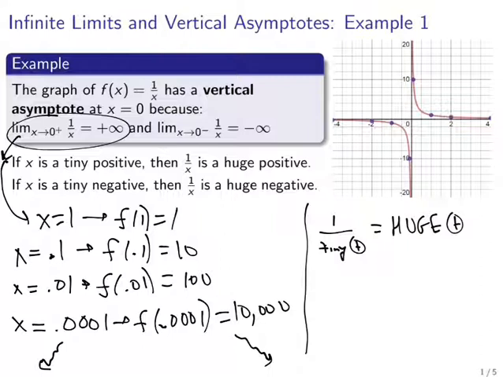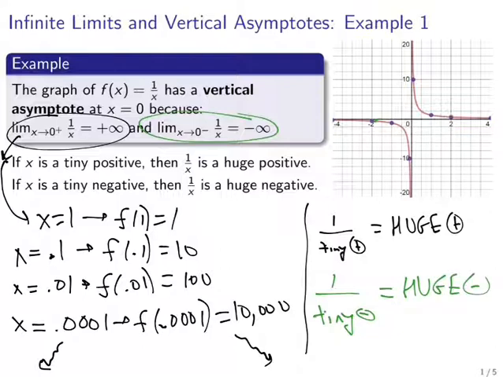And so what about the limit approaching 0 from the left on the other side of the graph? Well, that's really no different if I have 1 divided by a really tiny negative number. That doesn't change the fact that it's going to be huge in magnitude and absolute value. It's just going to make it a negative number instead, and that's exactly why I see this happening going that way, and this is why we would include this vertical asymptote at the y-axis there.